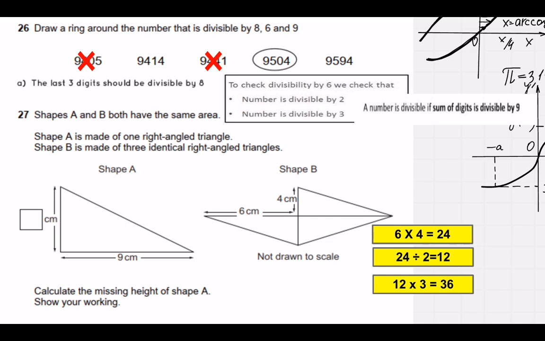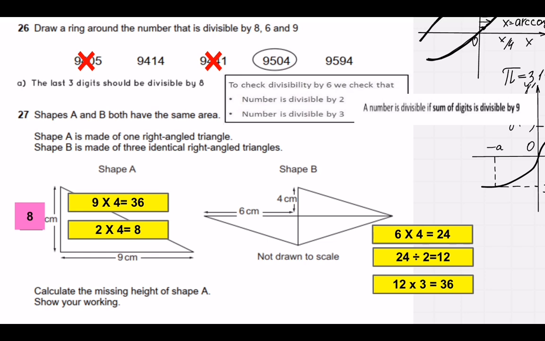What is the 2 numbers when I multiply to get 36? And I already have 9 here. So it will be 9 times 4, 36. I cannot go and put 4. No, this will not be correct, because remember, we must divide by 2 after we multiply. So use inverse operation. And instead of 4, I will multiply 4 by 2. So it will be 8. 2 times 4, 8. So the final answer is 8.